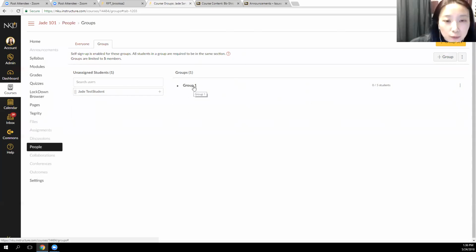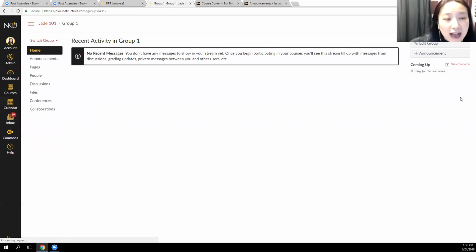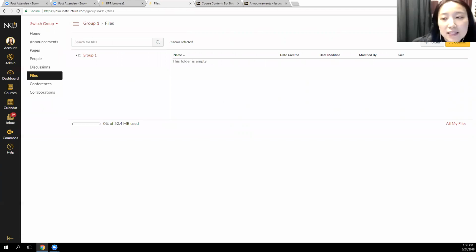I have one group here. In this group, they will have their own files area. That means they can upload any materials into the files area without your permission. And all of the things in the group files area are going to be available to you and all of the group members, not other people from other groups.